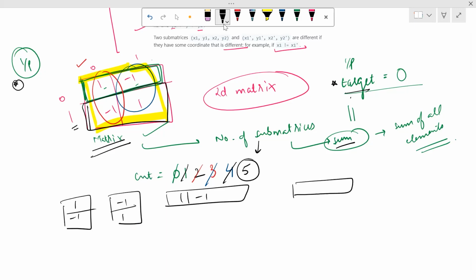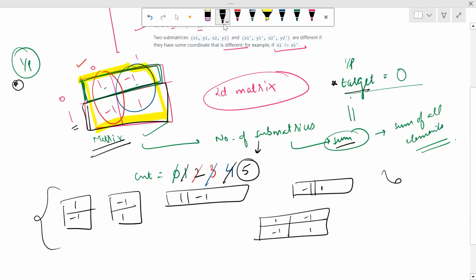These are the possible submatrices for which the sum will be equal to the target.